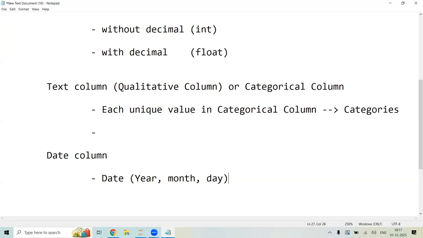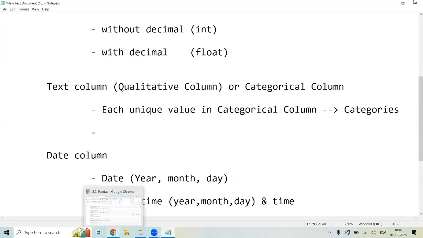And one more type of column we are having is the date time column. One is the date column and the second one is the date and time column. In this you are having the year, month and day, all three, along with the time also.